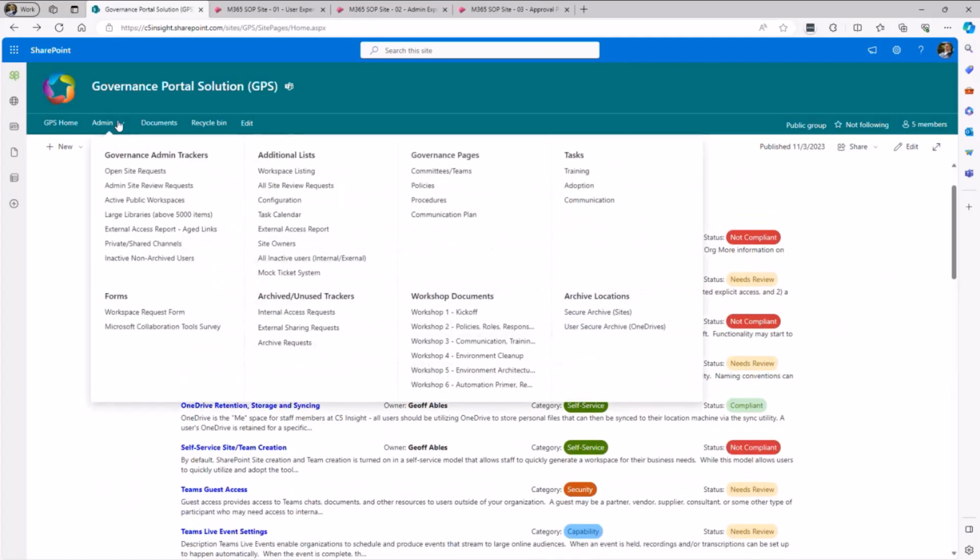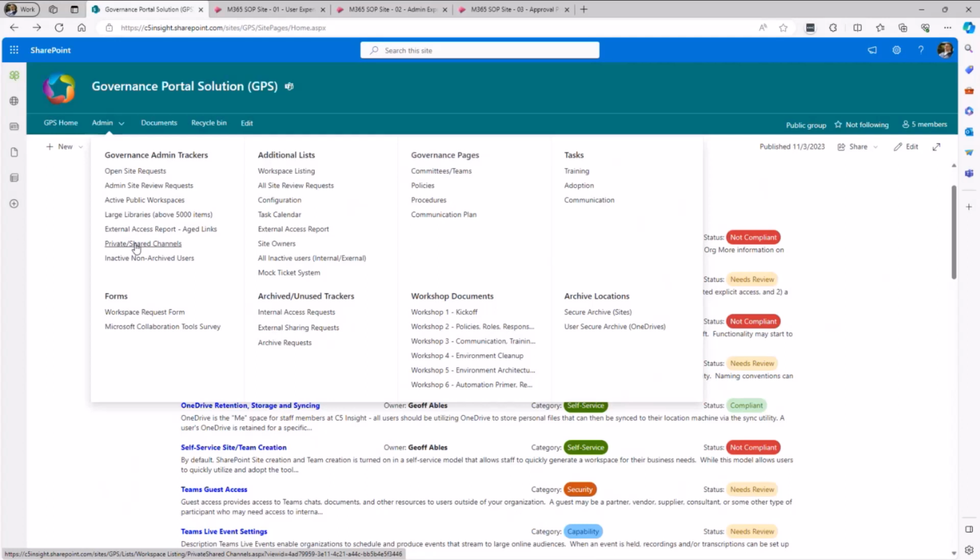Going even deeper, we have a whole admin area. You can see all sorts of other information about how to manage these SOPs here. We even have things in here like the full list of private and shared channels in Microsoft Teams. Why do we have something like that? Because those are actually horrible for architecture, right? You don't want to have too many of those, and you certainly don't want a bunch of them that are created, nobody knows about, and they've fallen into disuse.